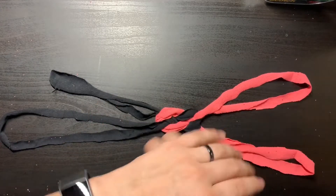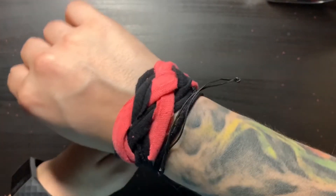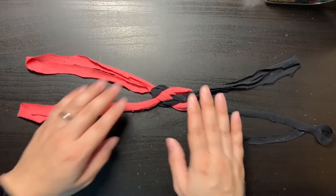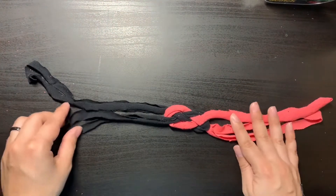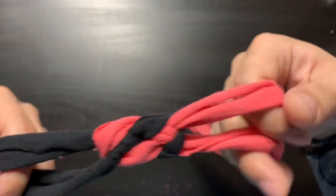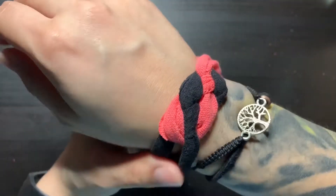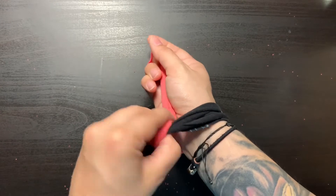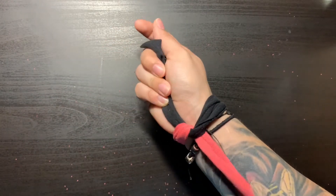This goes around your wrist. You can pick which side you like most — it goes around your wrist like that. It's really nice. Now we have to figure out the way to tie this. Remember, if you get lost at any point you can always go back and look at it again, so take your time. If you don't like the way it looks, you can try again, figure out which side you like and how you want to wear it. Put that against your wrist, then tie these sides together. You can ask your parent to help with this because it's a little tricky with so much cloth. Tie it with an overhand knot, which is the first step to tying your shoes, and then tie that really, really tight.